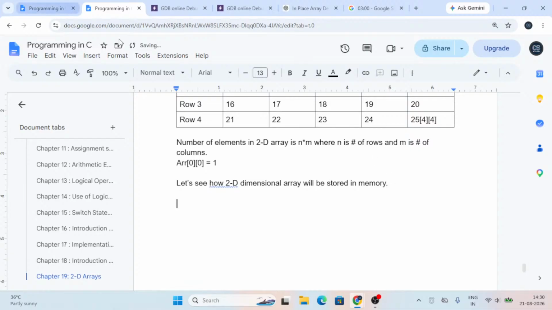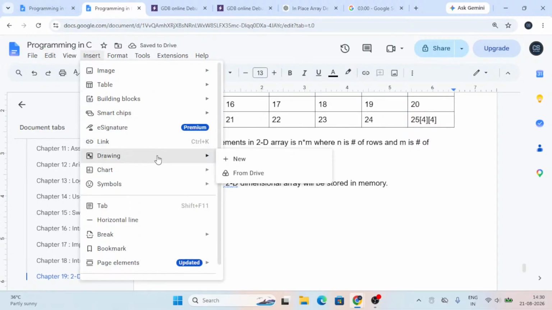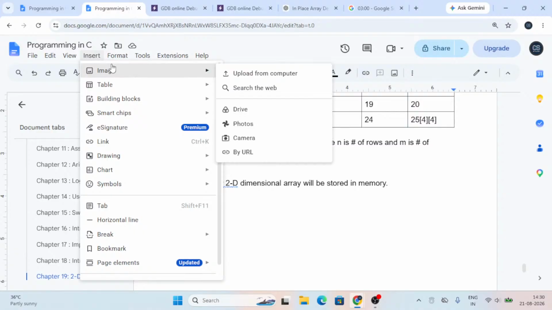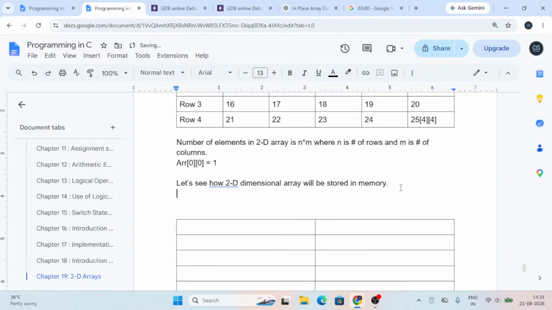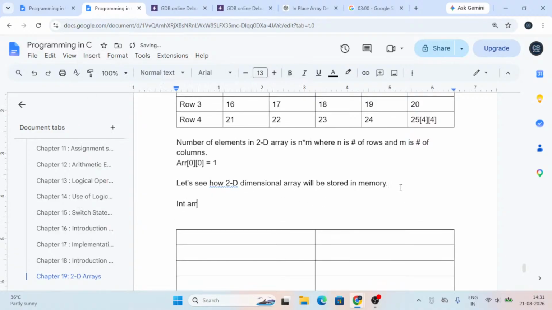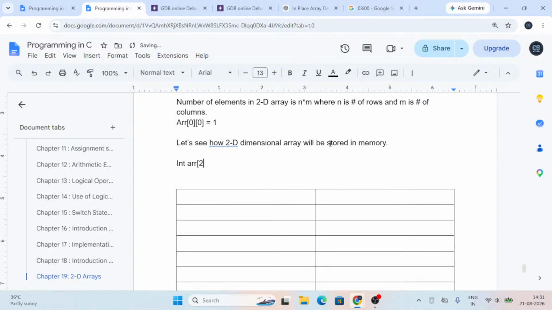Let's insert a table. Let's take an int array of two rows and 5 elements.